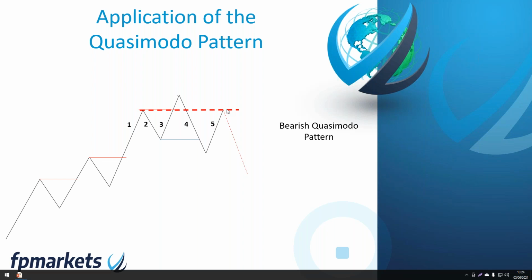I highlight this in my analysis when and if I see one occurring, but the crux of it is you have the Quasimodo pattern hovering beneath the round number, and obviously traders are going to be interested in the round number. And with the Quasimodo pattern being pretty much not invisible, but pretty much hidden out of sight, I would say, it's a good place to help facilitate a fake out of those stops, what is commonly called a stop run, and it can drive prices higher from that whipsaw.